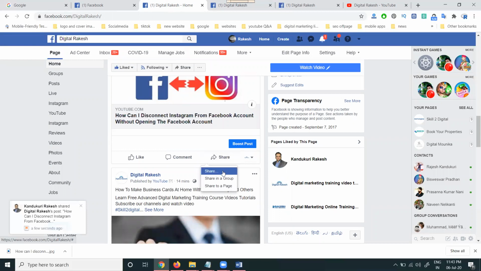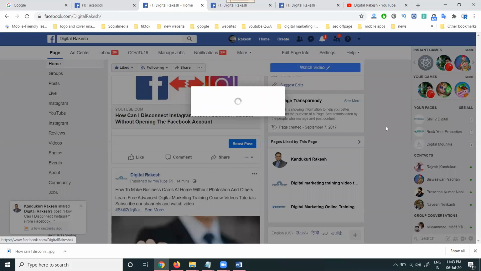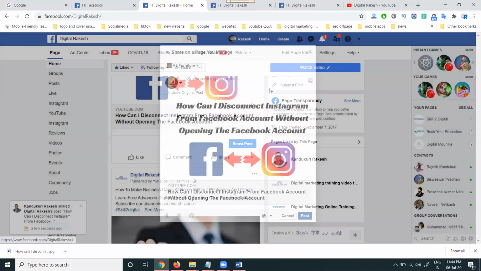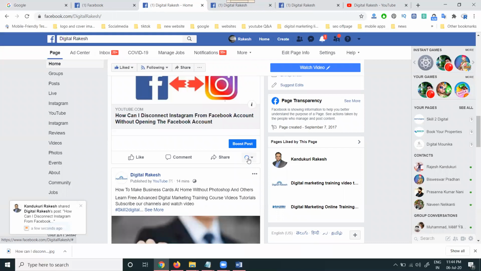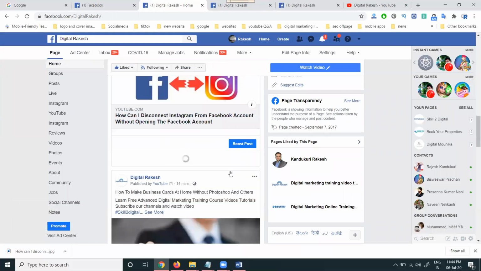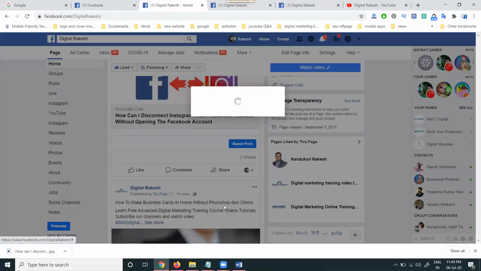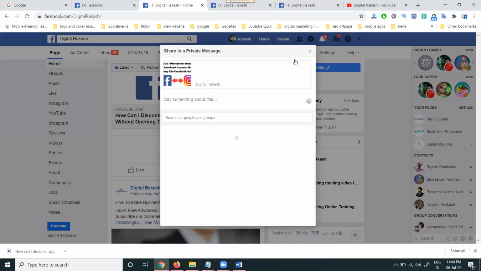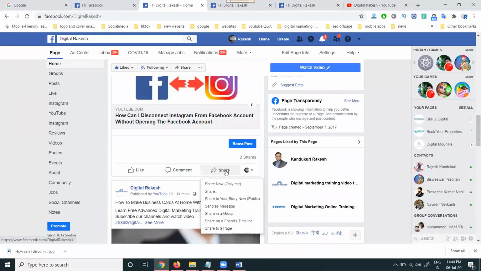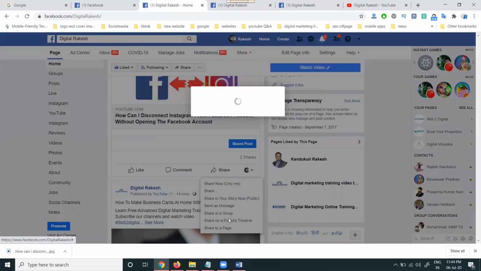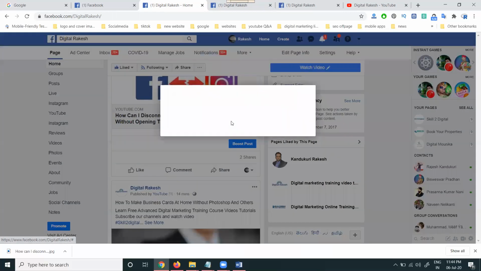When you're sharing, they're showing only three options: share to group, share to page, and share. If you want more options like story, we have to select the option called profile. In this profile, share here, share your storyline. Next will be share your particular message option, to share your message with anyone in particular. See this. If you want to share on your friend's timeline, any friend's timeline, you have to choose this one. Simple, this option will be here.